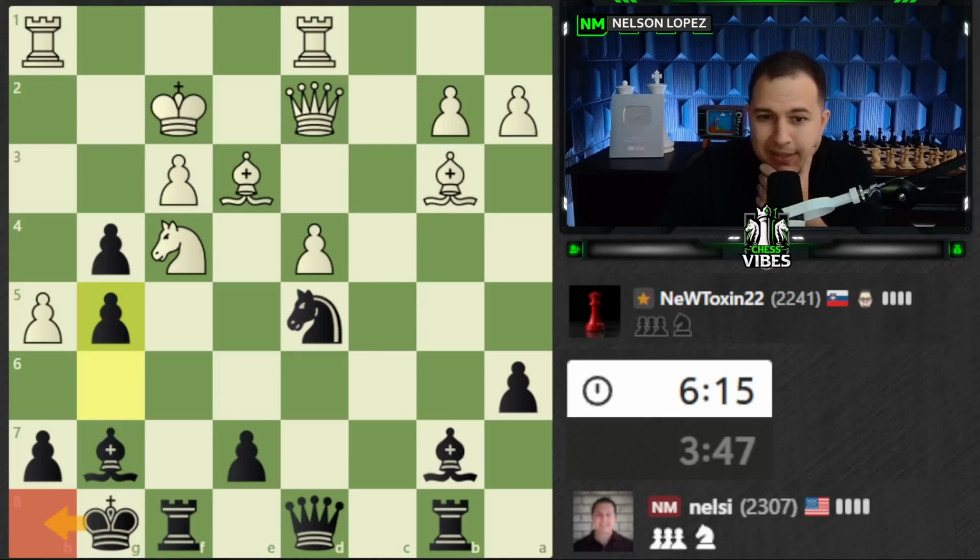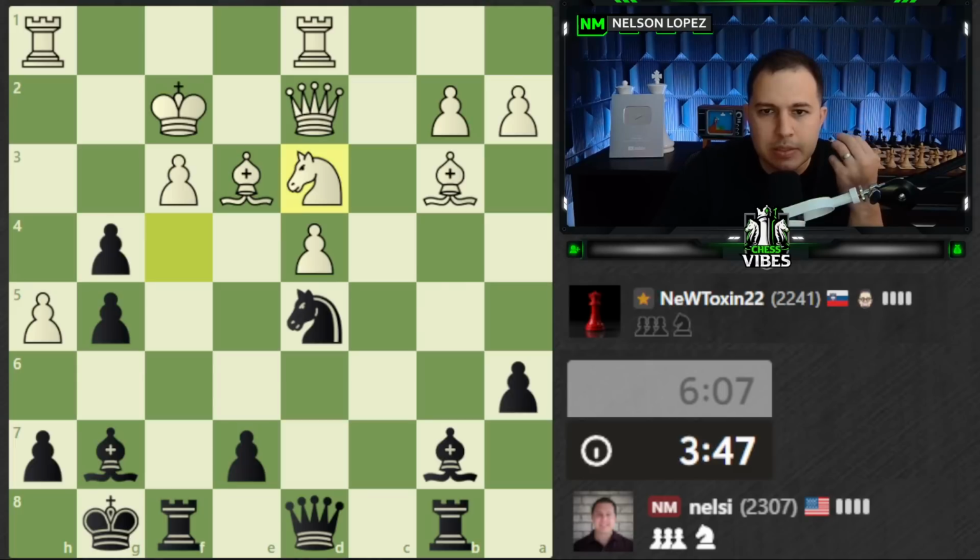So maybe I want to play king h8 to get out of the pin, or e6 once the knight moves to get out of the pin so that I can use the knight. Trying to fill my brain with all these ideas so that when it's my turn, I'm ready to go. So I think I do want to start with this.